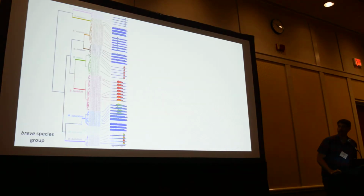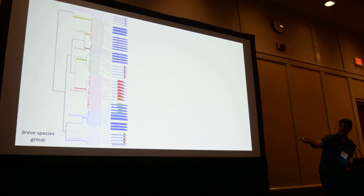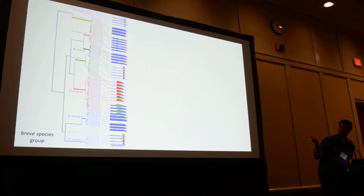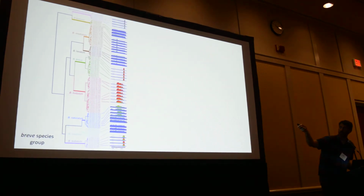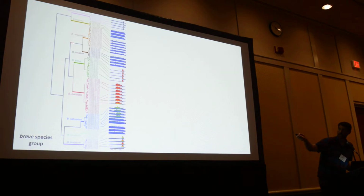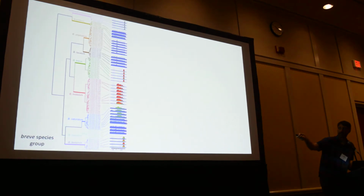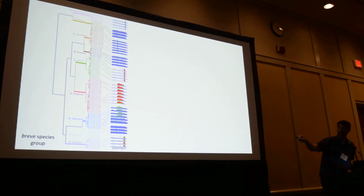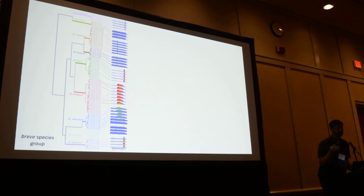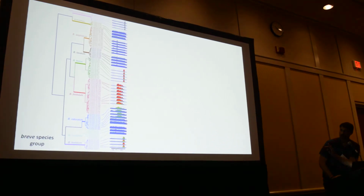The next question was, if we take multiple individuals per species, are these signatures that we see stable? I'm showing you now the species tree that I had generated as part of that delimitation project, and I'm using that as a framework to ask about the stability of these profiles. I've shrunk the profiles small, but hopefully you can see, for example, that in this green species every profile that we sampled has the signature of an inflated region over in 28S, and that signature is very stable. As we go species by species, we see repeated patterns of really stable signatures present across multiple individuals from diverse geographic localities. You can see that just by eyeballing it.